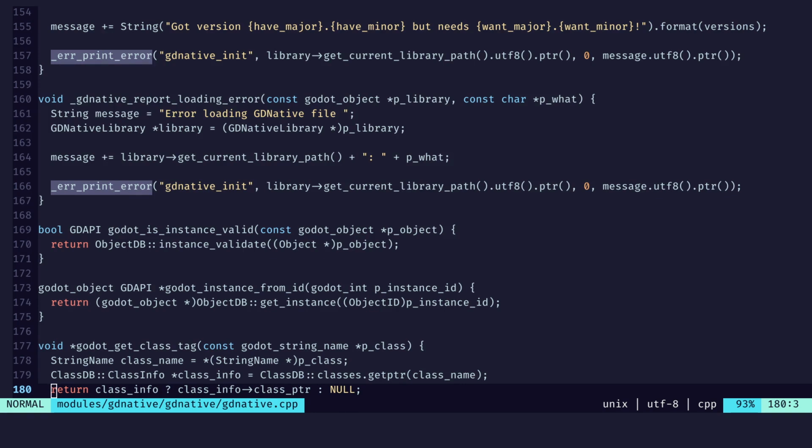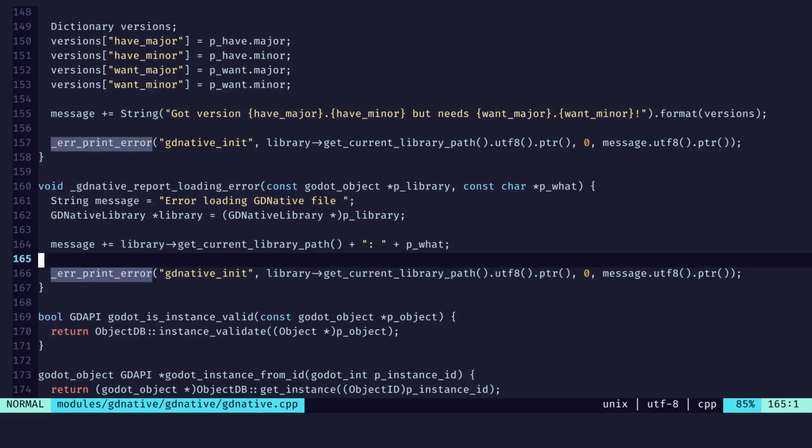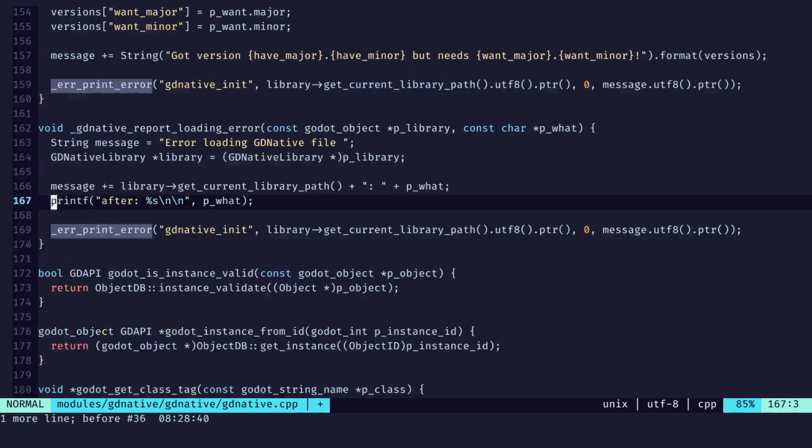Maybe we could check to see if it's message. Let's put that back.